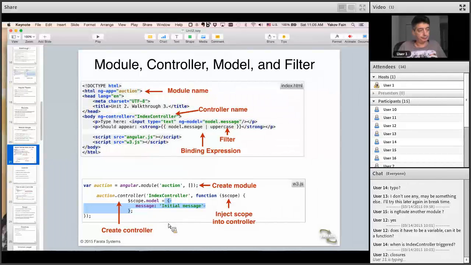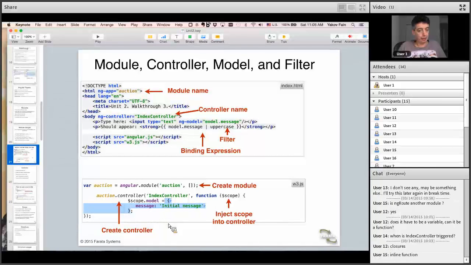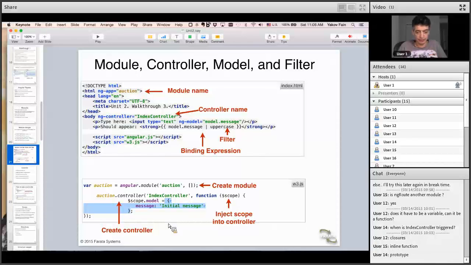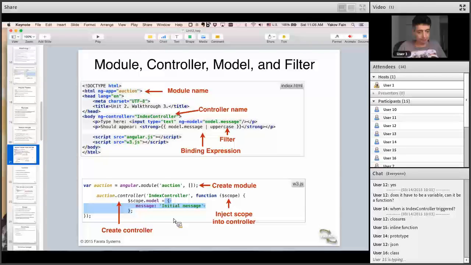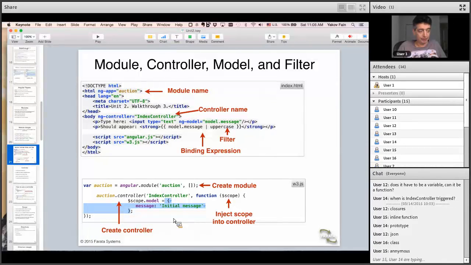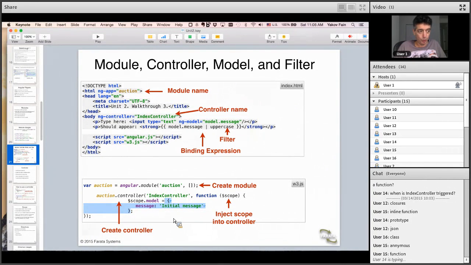No. Try harder, guys. You know this. Where's the function? I'm talking about the fragment between curly braces that is highlighted. This curly and this curly in between. No. No. What happened, guys? Nobody knows?